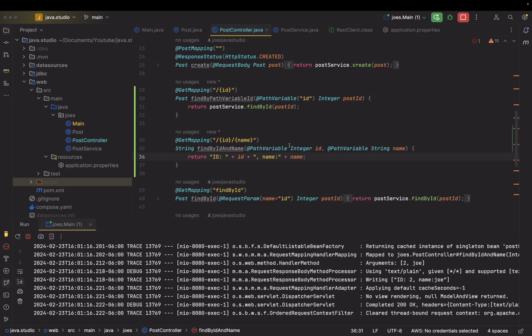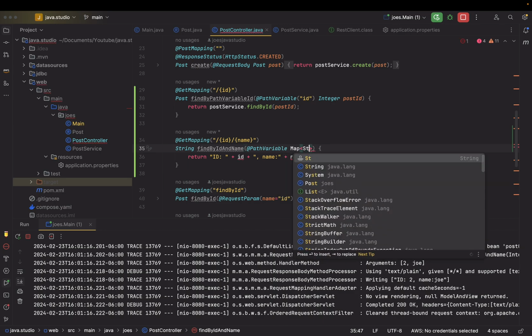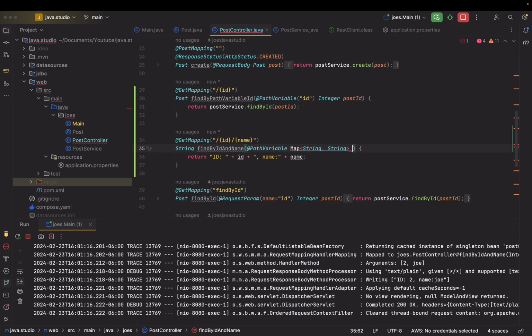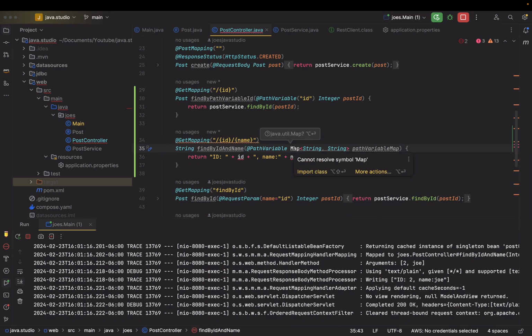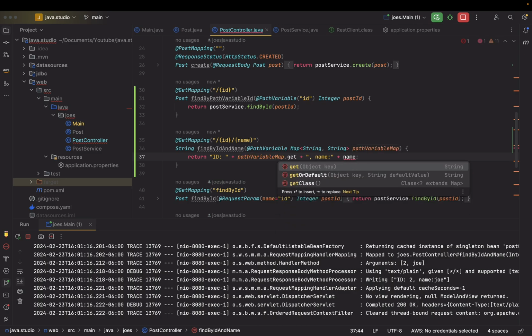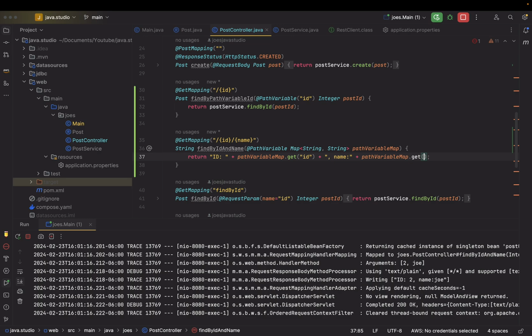Okay, you can also map every path variable into a map, just like how you can do that with request parameters. And then we'll just name the path variable map. Here we'll have to change it to something like pathVariableMap.get("id") and then pathVariableMap.get("name").